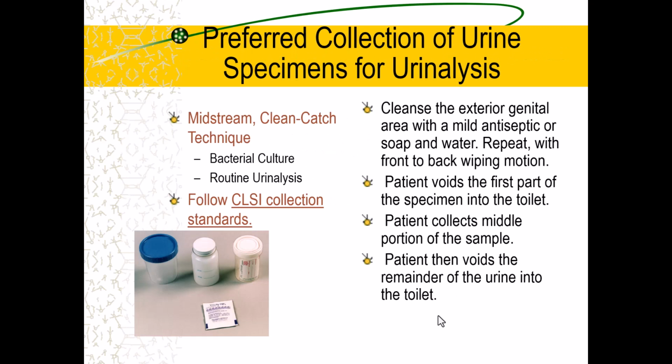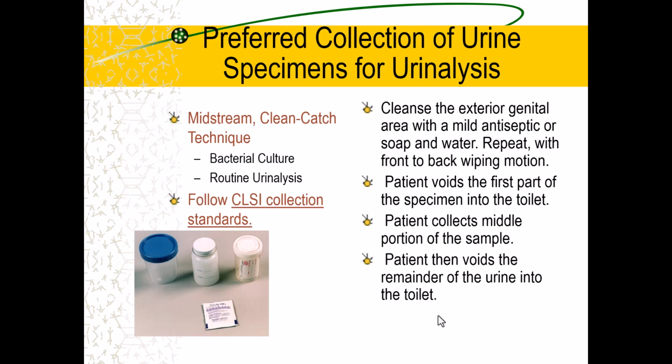Midstream clean catch technique. This is good for routine urinalysis and bacterial culture. This is why we have everybody do a clean catch, because if something does trigger a microscopic and a culture, we know it's a clean catch, and it's not going to be garbage in, garbage out. You must follow the CLSI standard collection guidelines. We have to cleanse the area. You're going to avoid the first part of the specimen into the toilet. Then you're going to stop, which I always think is funny, because if you've been holding it for a while, good luck stopping, right? And then you're going to collect it, and then you're going to pee the rest into the toilet. That initial flow is going to flush out any of the transient bacteria, those cells, anything that's just not really causing problems. It's just there.